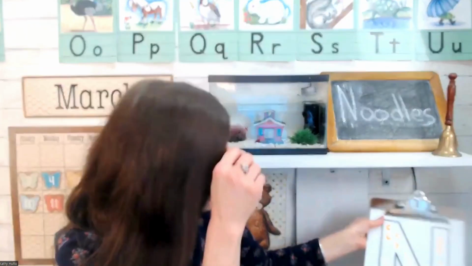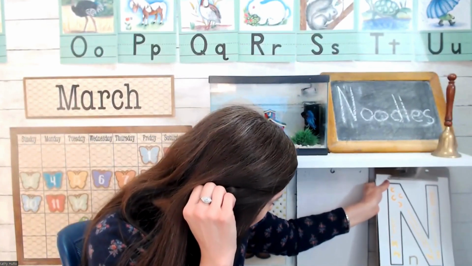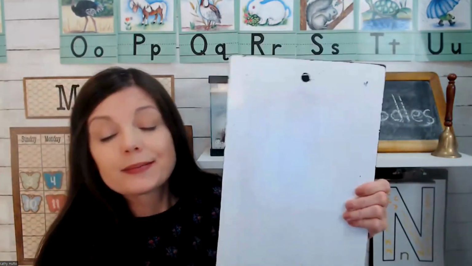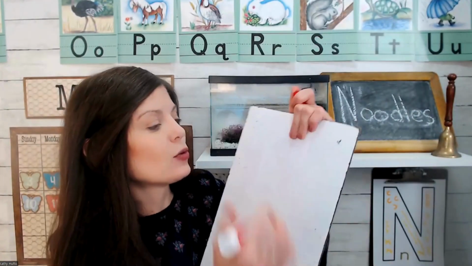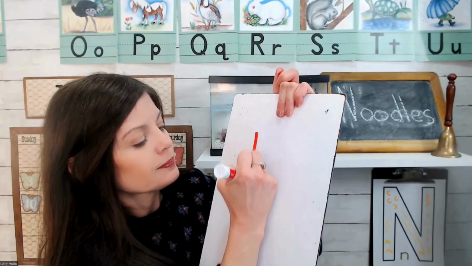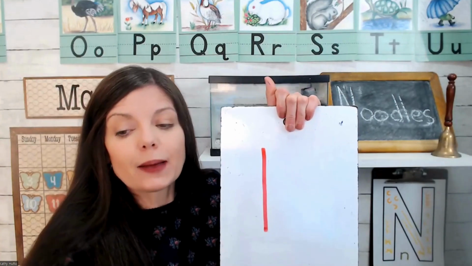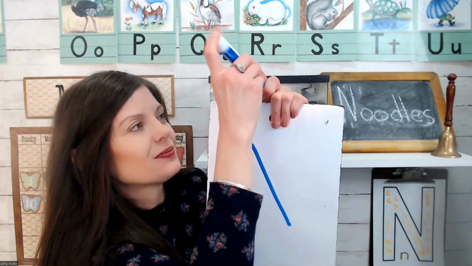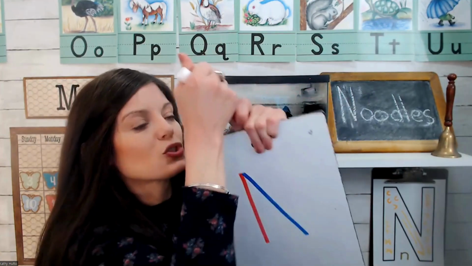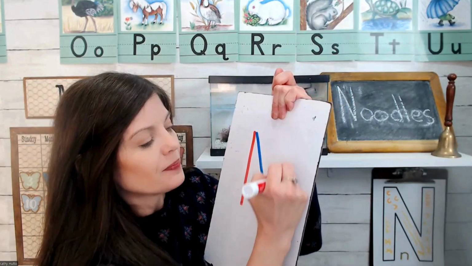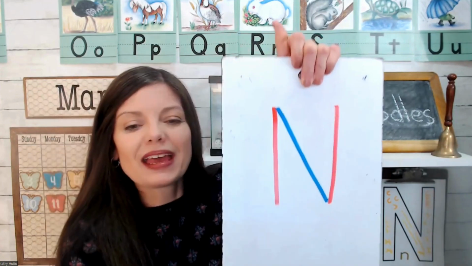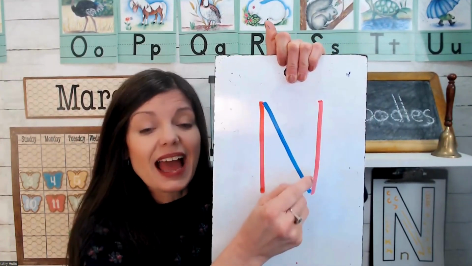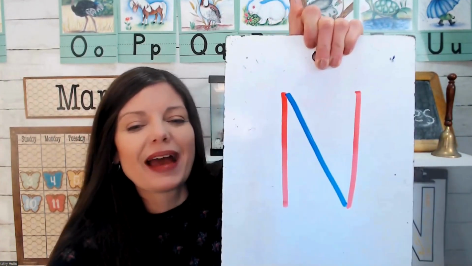Okay, well, now that we can recognize this letter, we'll practice writing it. To write letter N, we're going to make a line that goes straight down, like number 1. Then we're going to go back up to the top, and we're going to slide down. And then we're going to go straight back up to the top. That's how you make an uppercase N. It really just looks like a straight line, a diagonal line, and then another straight line back up.